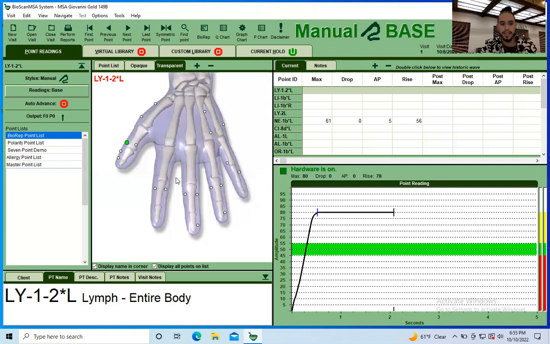As you can see, we are testing LY1 point, which is right there on the thumb. Typically, when we're dealing with the lymphatic system, we're going to be testing that thumb, right? Right. So look, LY1 is good. It means that my lymphatic system is working well. So just to give you an indication of if someone was in LY2 or in LY3, it means that they have work to do.